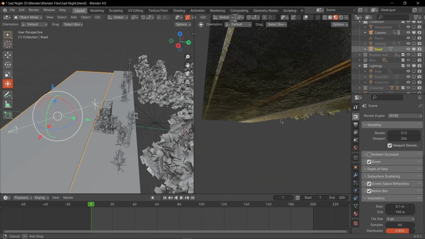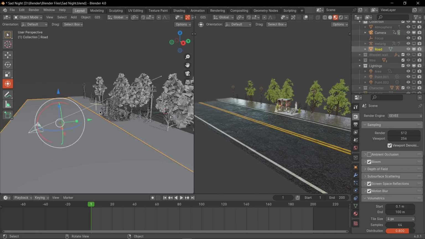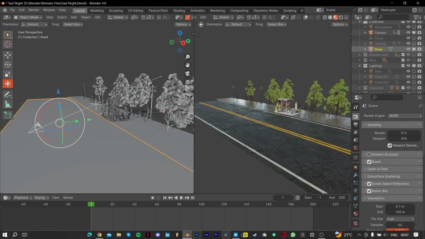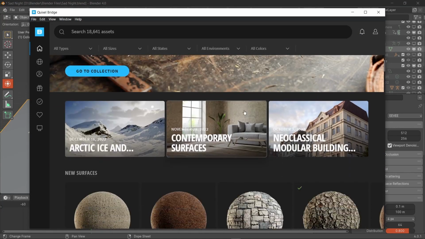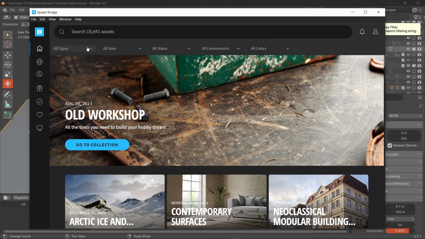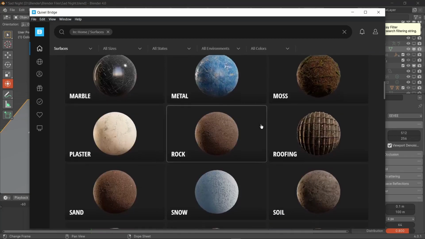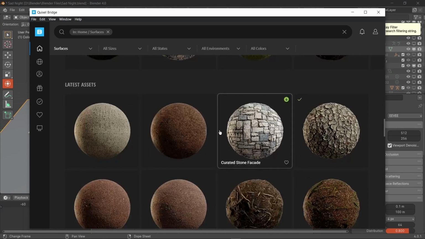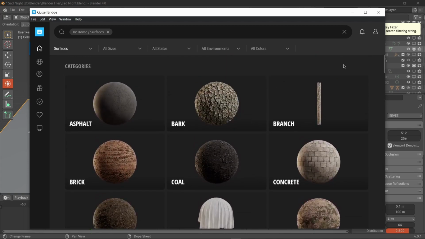For the road, it's just a simple plane. Then I scaled it towards the x-axis. The red here indicates this x, and then I have the texture which I got from Quixel. If you don't know what it is, this is Quixel Bridge, and things here are free. Most of them are, I guess, as long as you have an active Epic Games account. So I got the texture from here. By going to surfaces, you get, as you can see, there are lots of different kinds of texture here you can make use of, and it's just one click away from using it. And yeah, they are free.